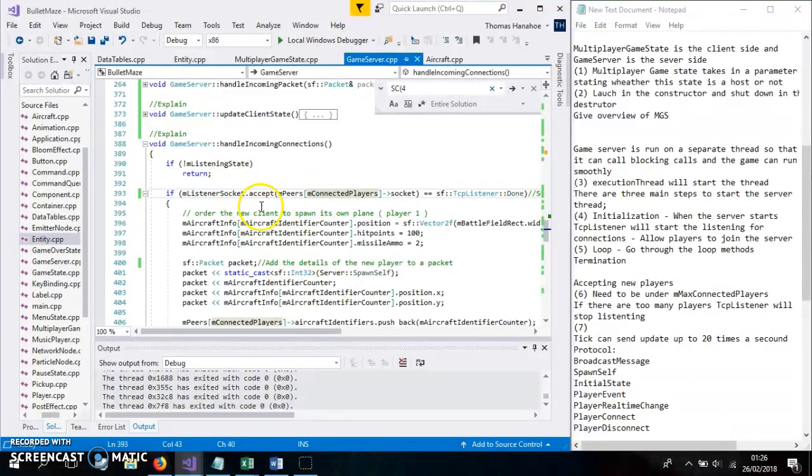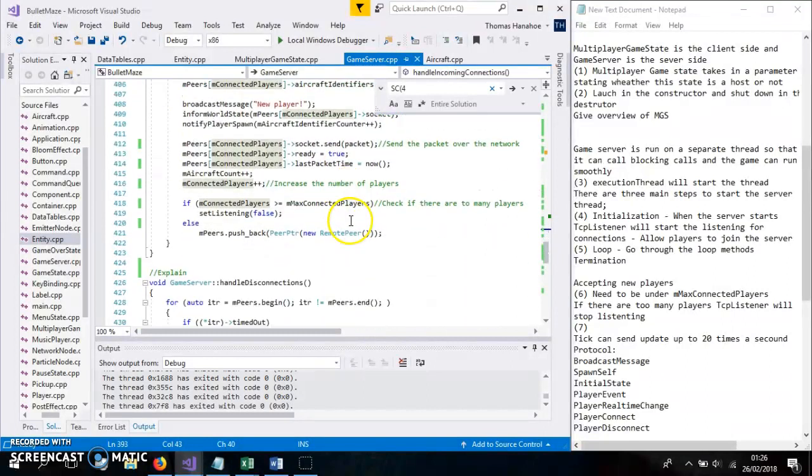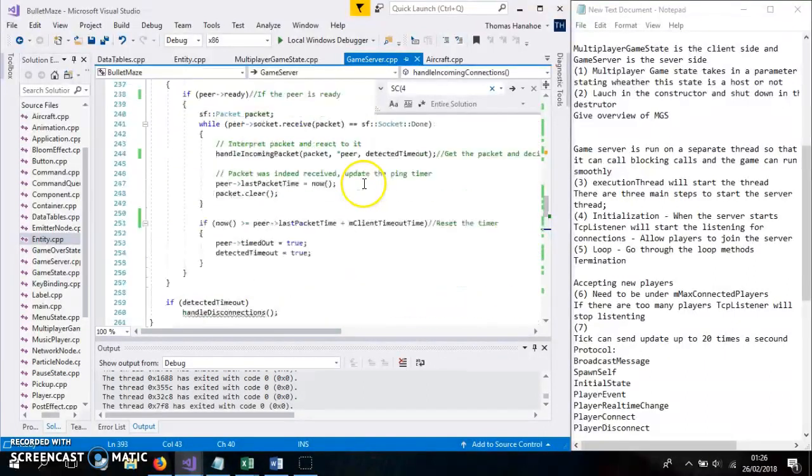If the socket accepts, it will get the amount of connected players, and if there are too many players for the listener, then it will just close the network and say, okay, I'm not taking any more players. And then, yeah, that's what that does.